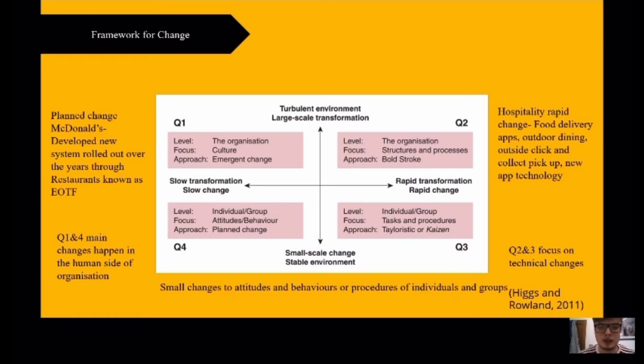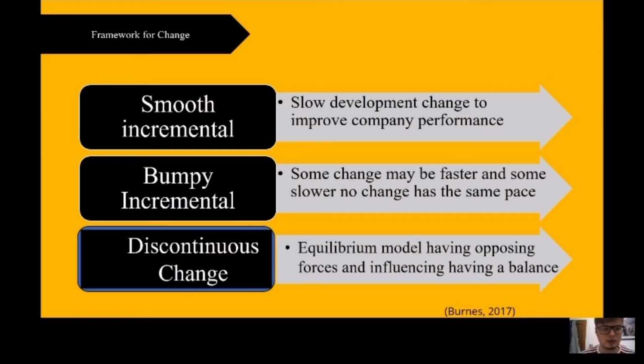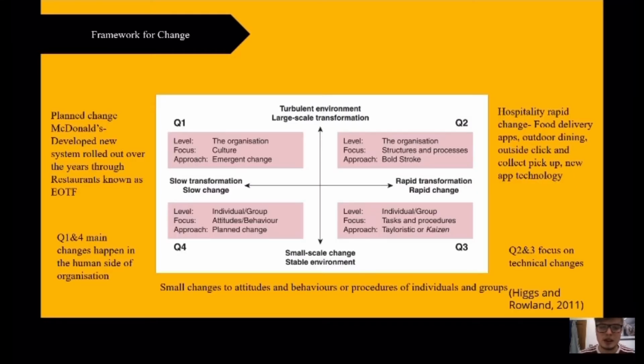So if you look at COVID-19, some of the hospitality businesses had to adapt. Outdoor click and collect, collecting at the curbside, app technologies, doing loads of rapid changes quick because of the circumstances that they were in, or else they wouldn't survive. Same with cars. You're not allowed to go and see cars, so you're making videos, online showrooms, everything like that to keep up with the change.